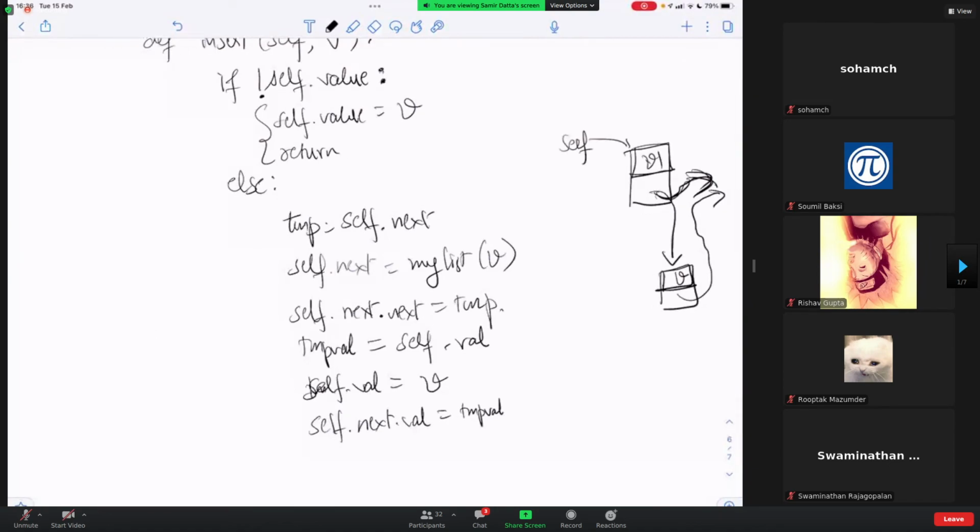Correct? So does this work? Tell me. So we have swapped these two values, V and V1.